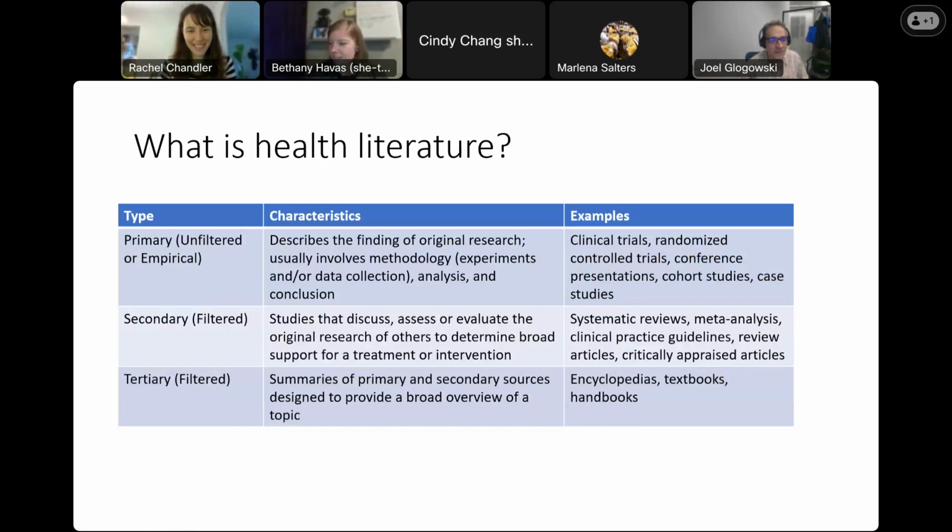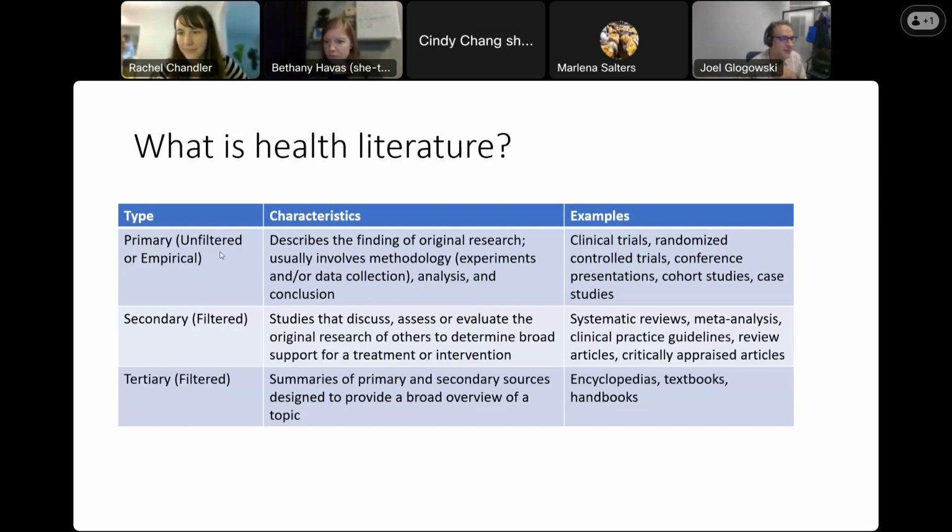So just to follow up on the division of health literature, the three sources here, I guess this is a little bit redundant, but one thing to point out is that primary is sort of synonymous with empirical. So I think about primary research and empirical research as the same thing. And another way to categorize them is whether or not they're filtered or unfiltered.